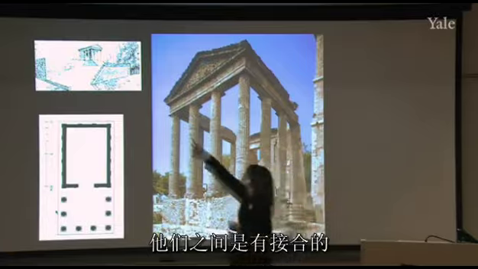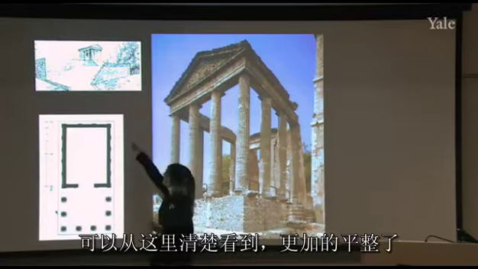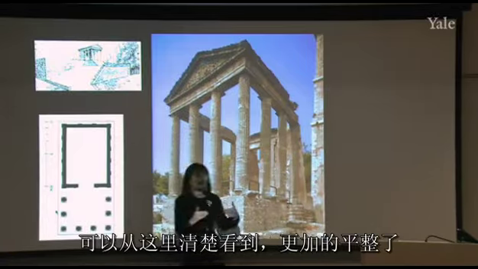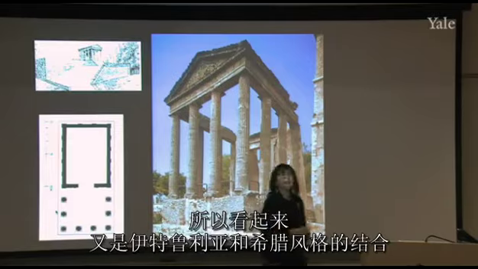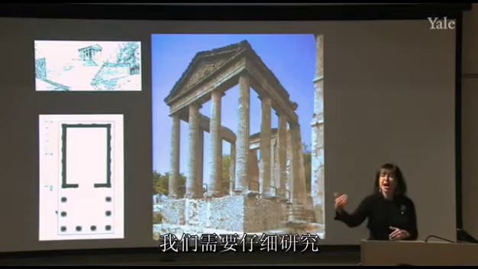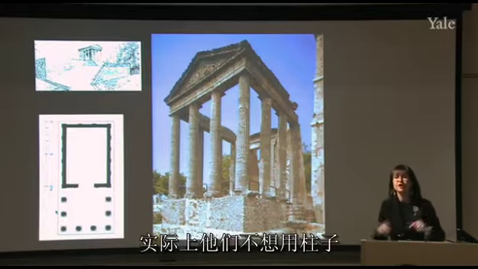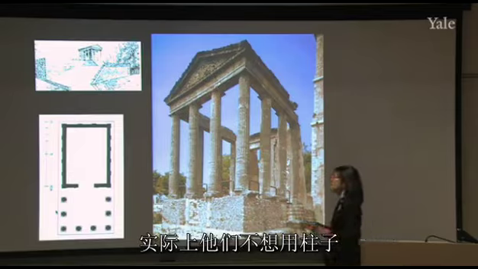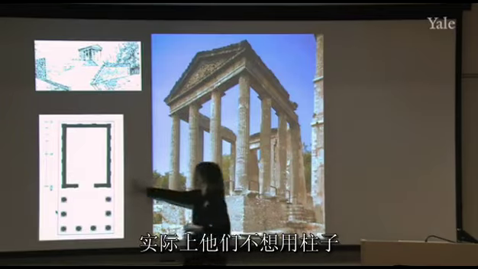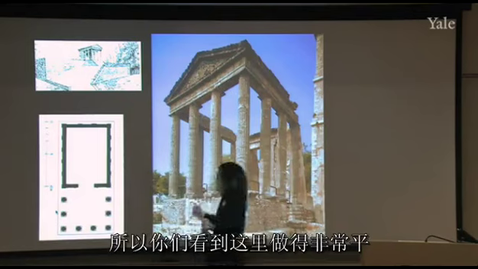So it does have some articulation. You can see them up there. There is articulation, but it's been flattened out still further. So once again, in the Etruscan plan, with some nod to Greece in the sense that there's a recognition that we've got to have something that goes around here, but they don't want to take it out. They don't want to use an actual column, and they flatten it out, as you can see so well here.